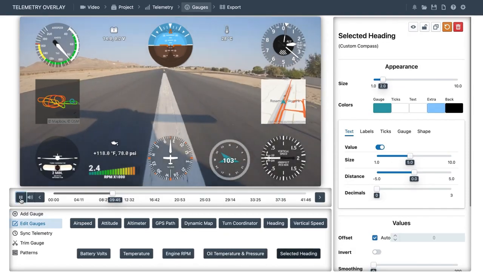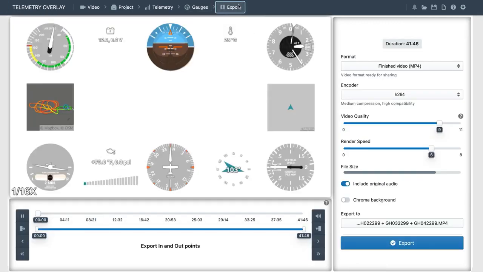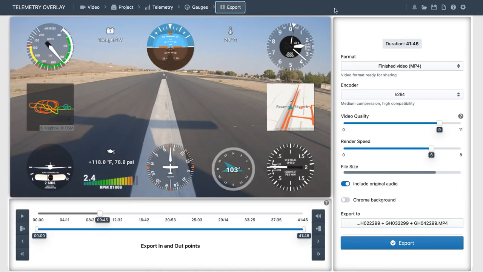So once you're happy with your project, just go to the export section, and in most cases the default export settings will be fine. But you can find more information on what each one does in the instructions manual and in other tutorials. Exporting will take a while, so I'll leave you with some rendered footage.